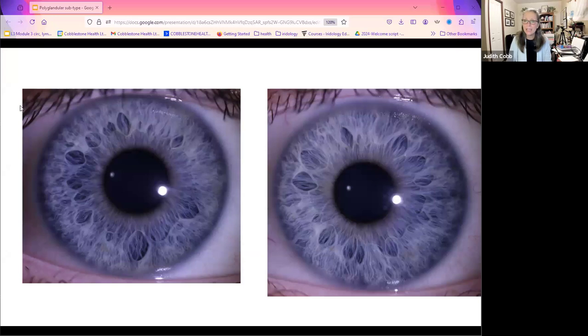So when we look at this, I'm not looking at any single one of these for her. We don't need to slice and dice here. The fact that she has all of these lacunae attached to the collarette tells us she is very prone to endocrine imbalances, which makes it very clear that one of those could be to do with estrogen, progesterone, testosterone, right? And so with this, then we needed to talk about her diet.